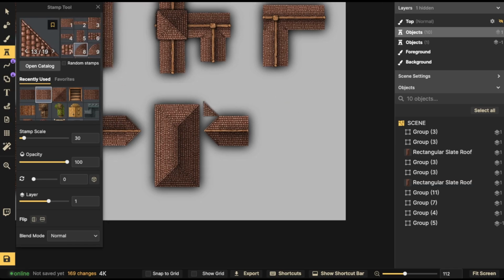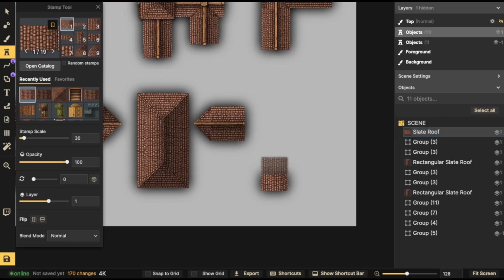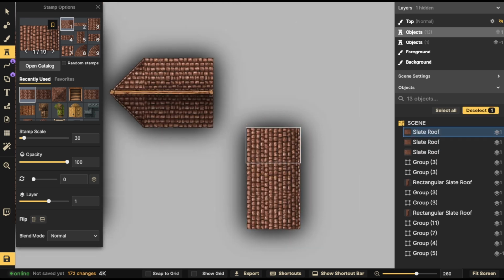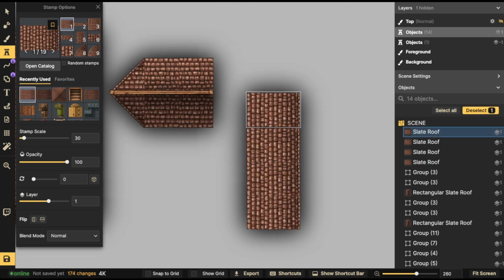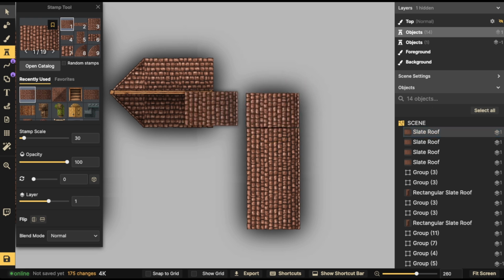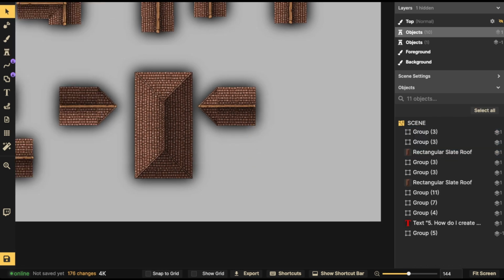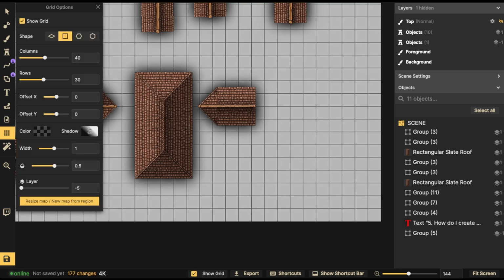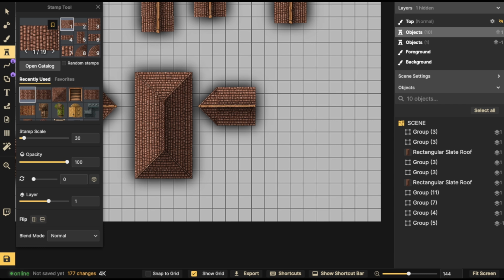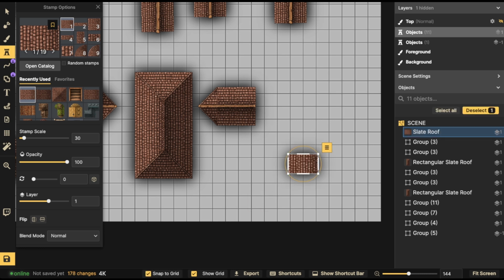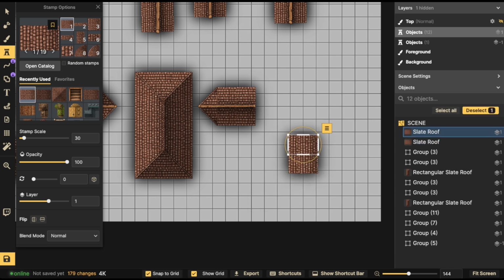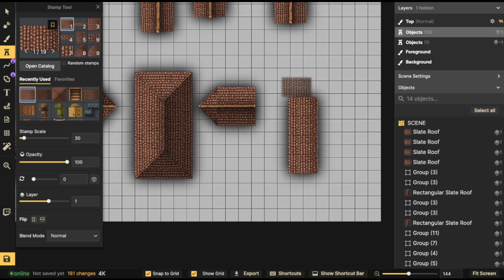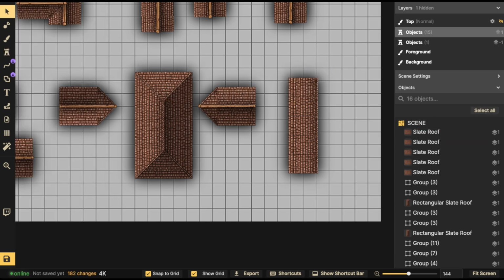Let's make one right here. I'm just going to make one piece. You line them up like this on the ridge cap. And in fact, we can turn snap to grid on if you want. I'm going to turn on snap to grid so that you can see an easier way to line up. Someone mentioned that, but I actually didn't do it. So let's use grid. I can go in like this and just snap these pieces into place. You see how easy that was using snap to grid?